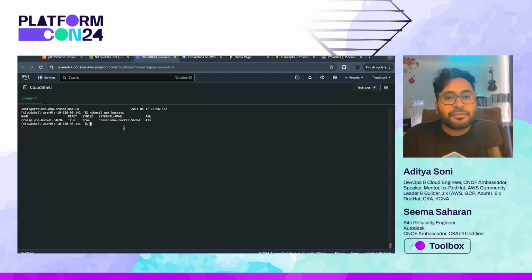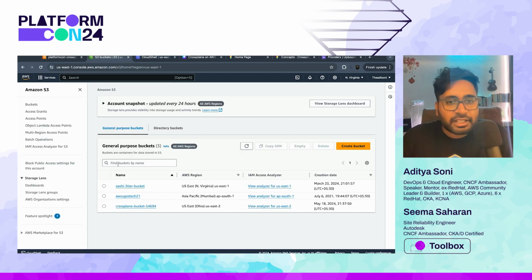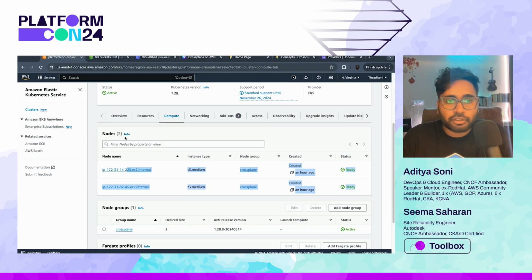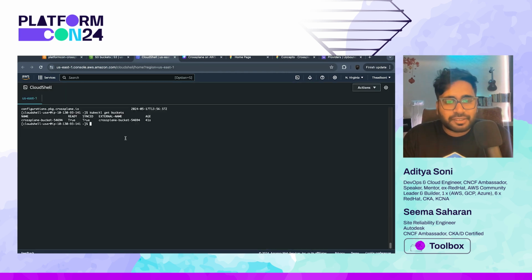Now let's say if I delete this bucket from AWS directly, then Crossplane will already know that it has been deleted and it will recreate it. Okay, so that's how the reconciliation loop, or the auto-healing, works with Crossplane. So I guess that's all for now, and maybe we can just move forward. If you want to delete this bucket, you can just write it like this: delete. It will work now as a basic resource of Kubernetes, nothing else.